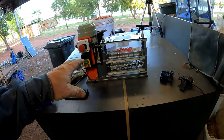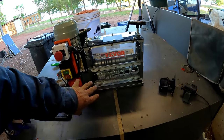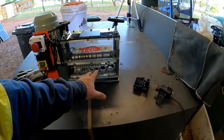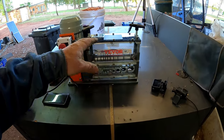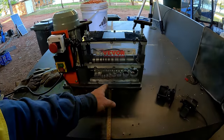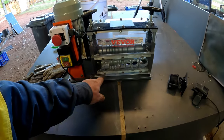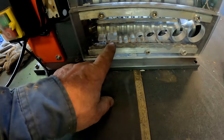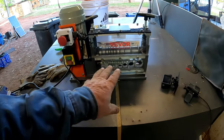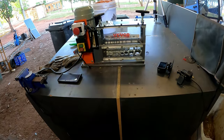What I mean by a game changer, I don't myself have to, once you've got it all set, you don't have to change anything here for any of the sizes. Well, I don't anyway. I don't seem to get it cutting into the wire much or at all. If you pick the bit oversized hole, it does work the best. Not real in favor of these flat ones we've got here, but as you've seen, they do the job, and it's fairly quick for what I can push through it. I can't keep up to it sometimes.